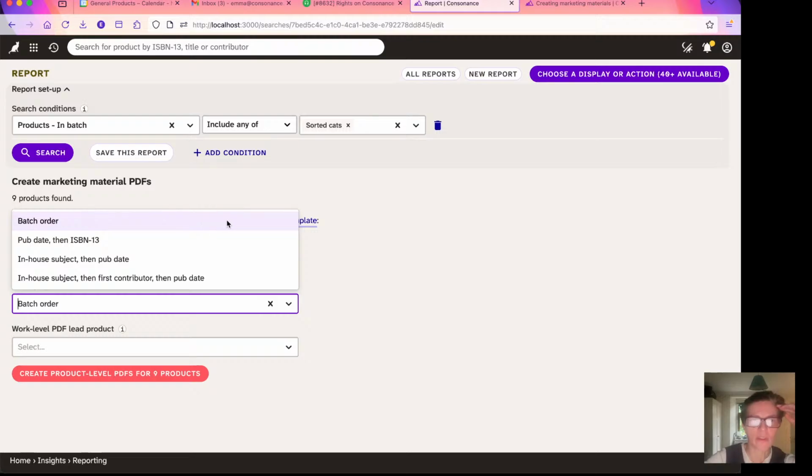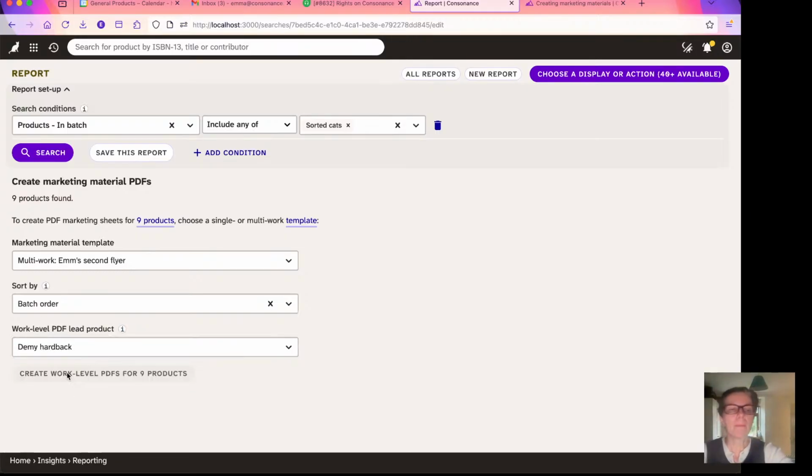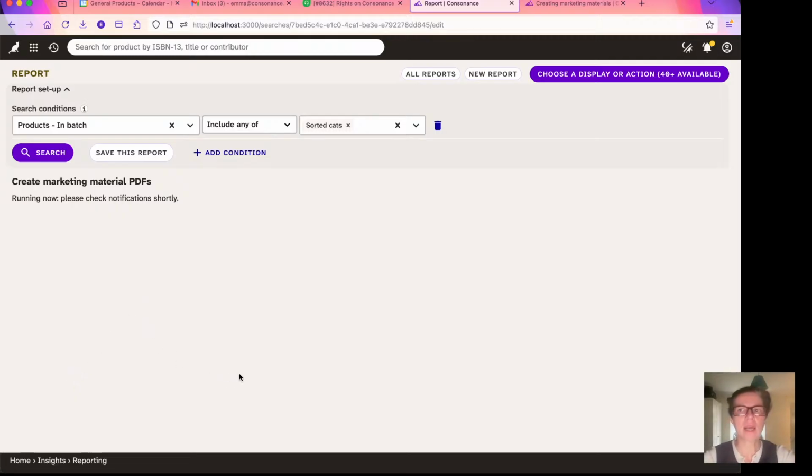We're using the human-done one that I've just done there, and we can group or not group. That's not the point of this exercise. But if I create work level PDFs now, then we're going to see our PDF generate in just a moment, and we'll see if the ordering has been persisted.